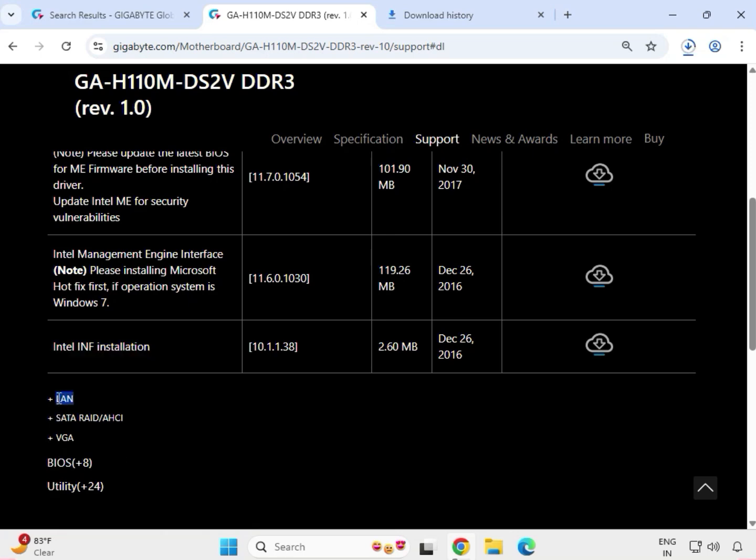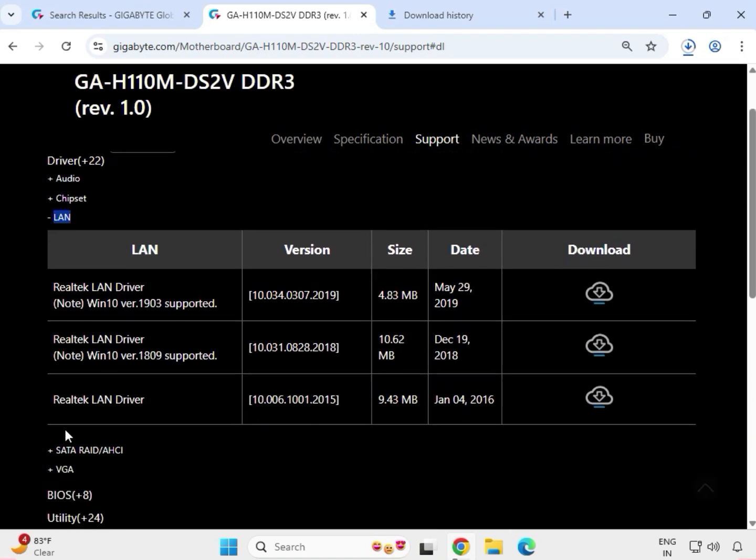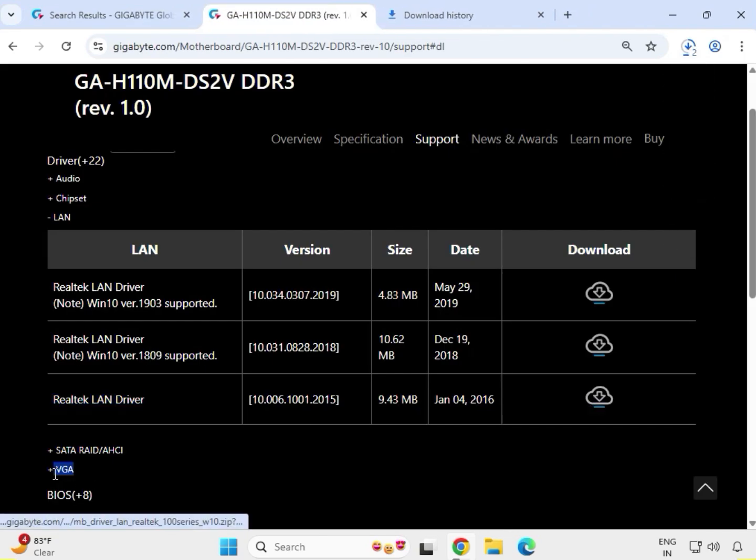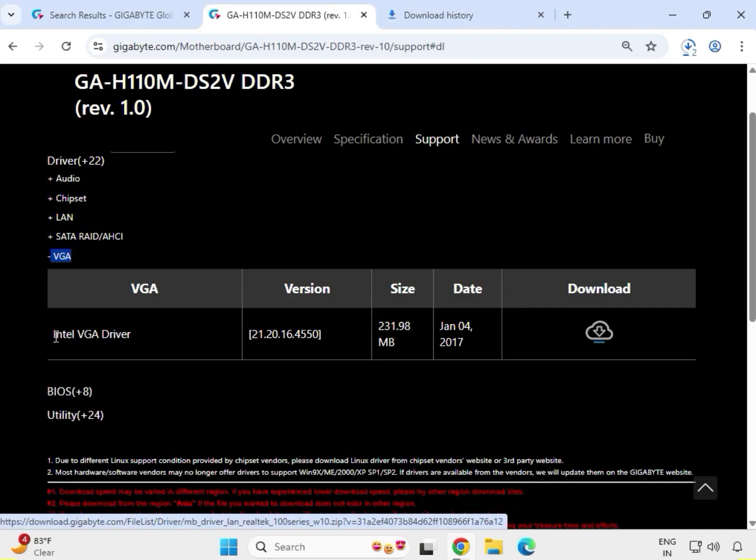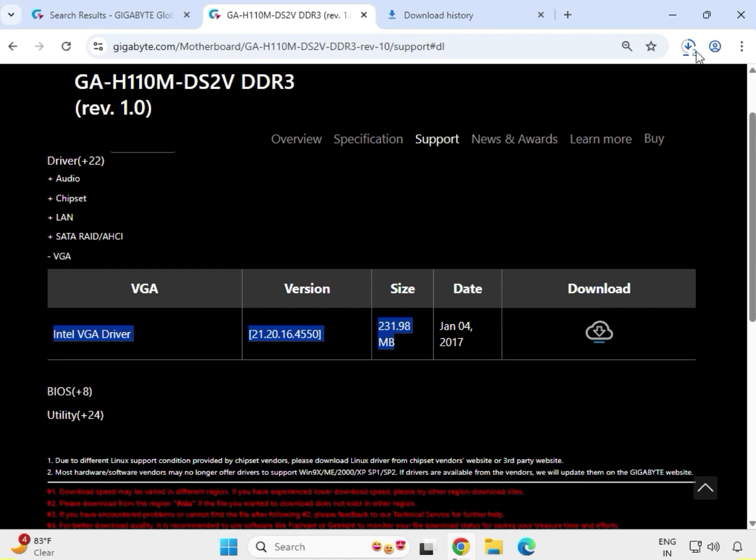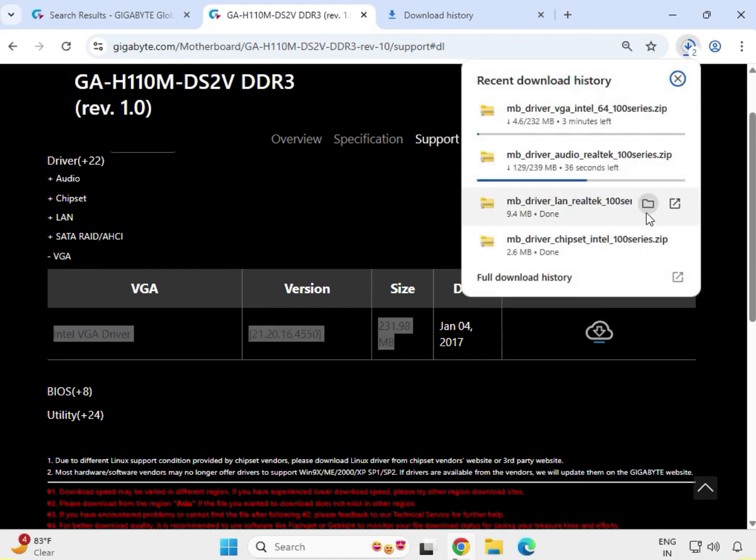LAN driver: Realtek LAN driver, click to download. VGA: Intel VGA, and just click this download icon. After that you can see it start downloading.